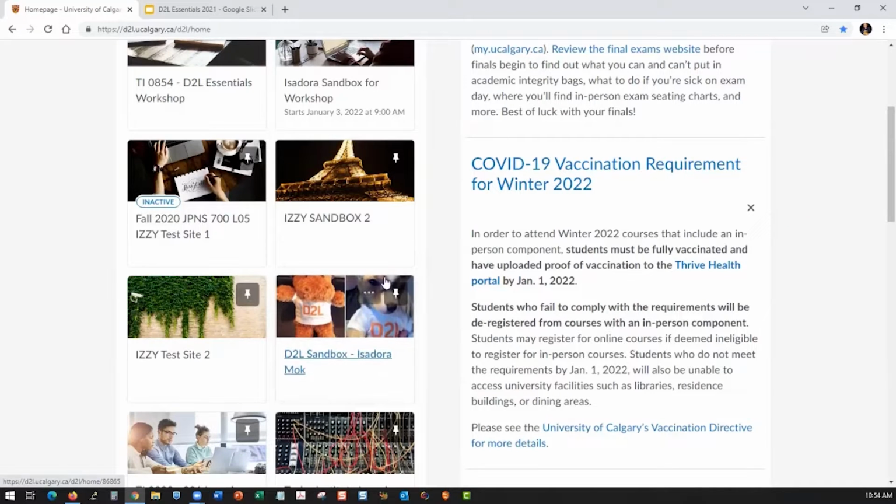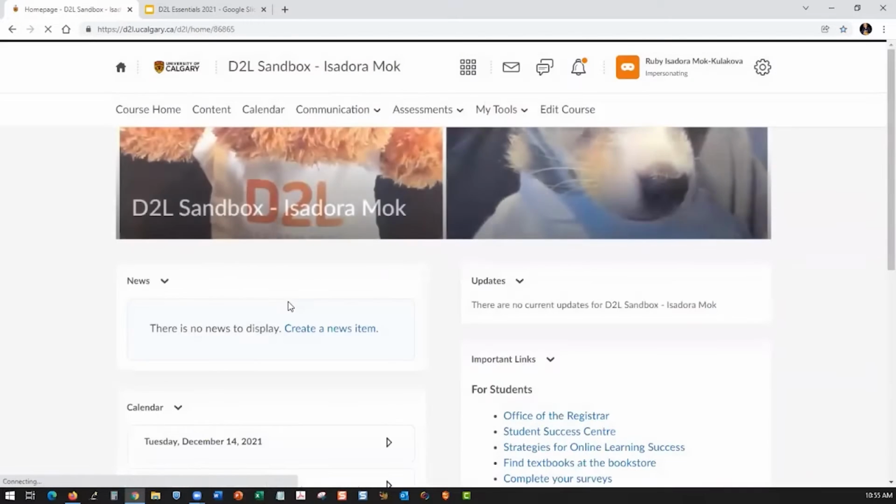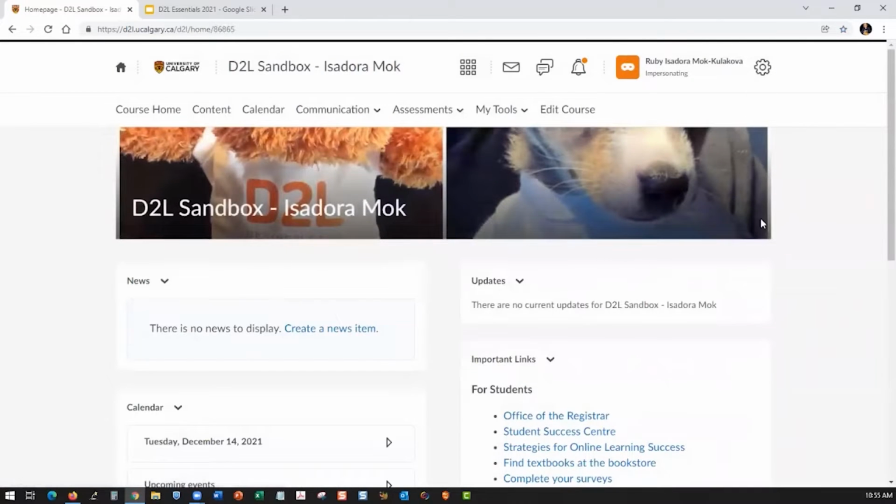One is looking at the thumbnail here, that shows you most of the image. But if you click into your course, you notice that the course banner or the image focuses on the middle third portion. So that's something for you to be aware of. If you decide to upload your own image, make sure that the middle part is the most important information, because that's what's being displayed in D2L.